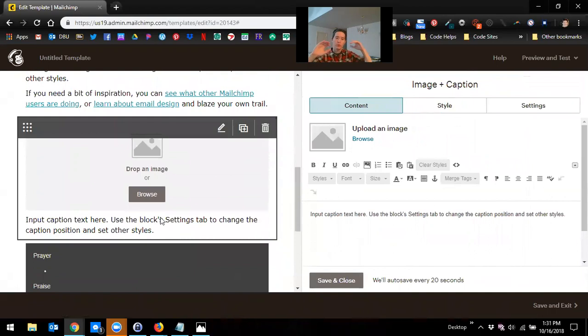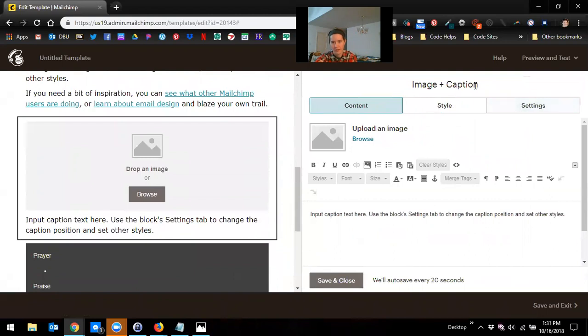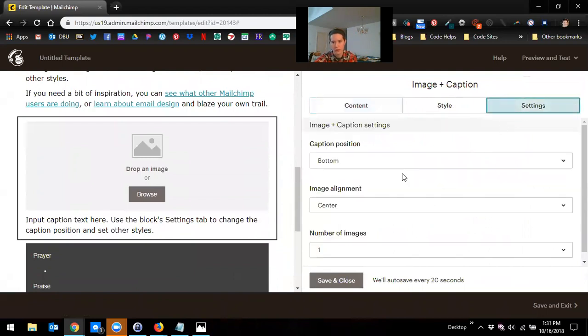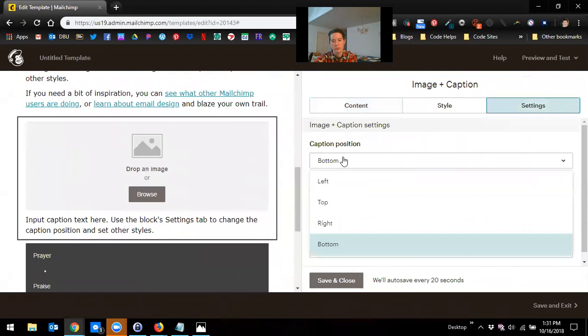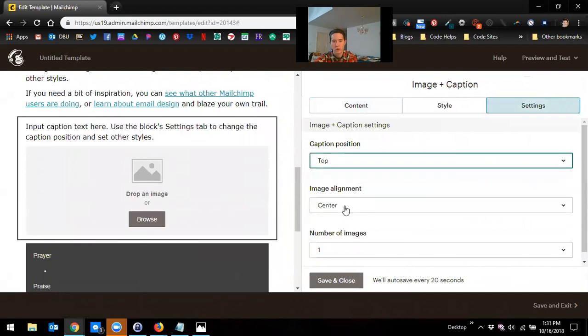Sometimes a lot of people do like to have that image and word side by side instead of top and bottom. One of the ways that you can do that is if you go to settings with the image and caption, go to settings and switch the caption position to the left or right.